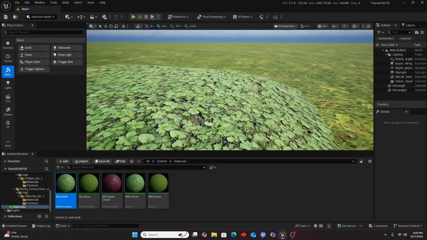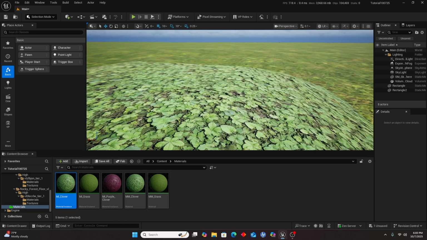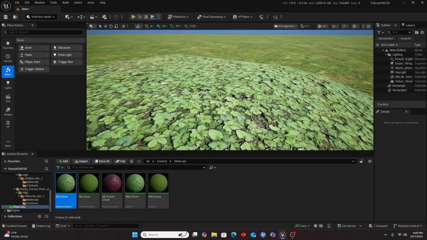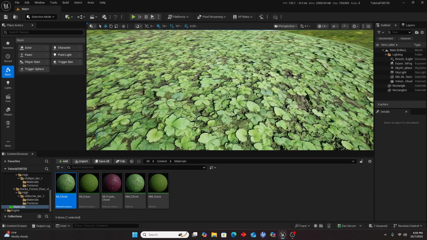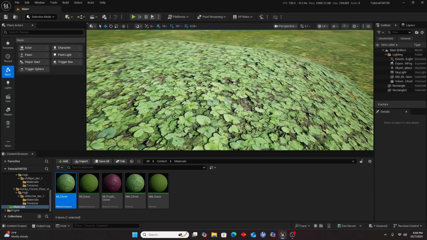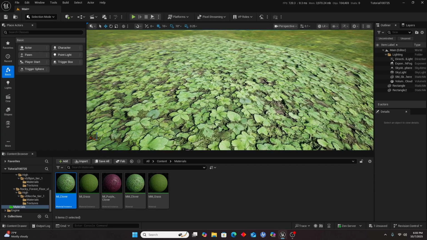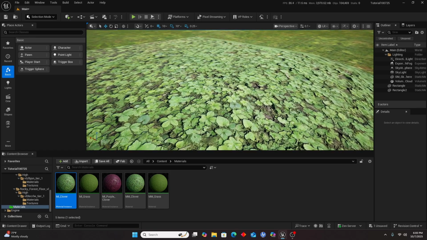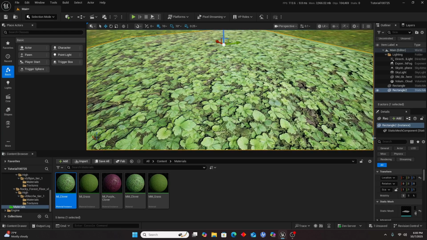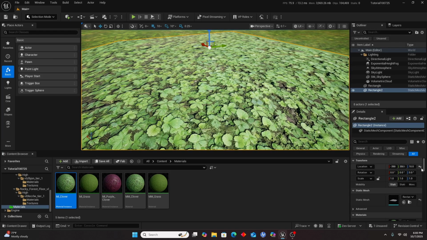Displacement is not working. And the reason why is, and this is another one of those little pitfalls, you've got to know this tessellation thing. A lot of people thought that in order to make this work, you had to, like in 5.4, I believe, modify the code of the engine. No, you don't need to do any of this. What you need to be sure of is that the object this sits on is actually a Nanite object.